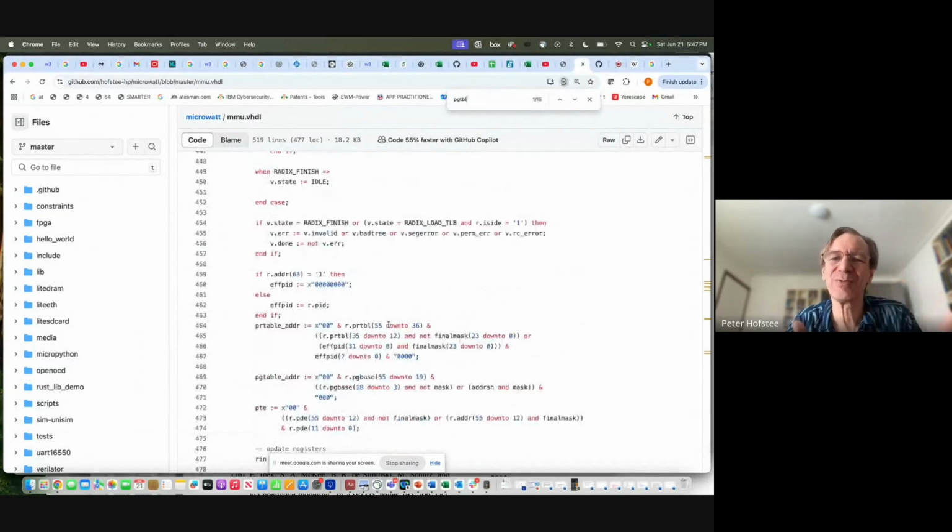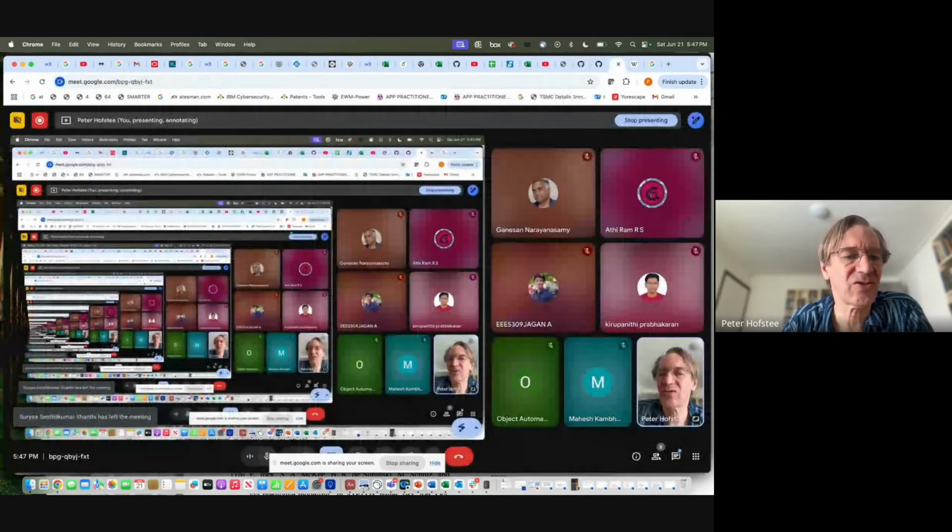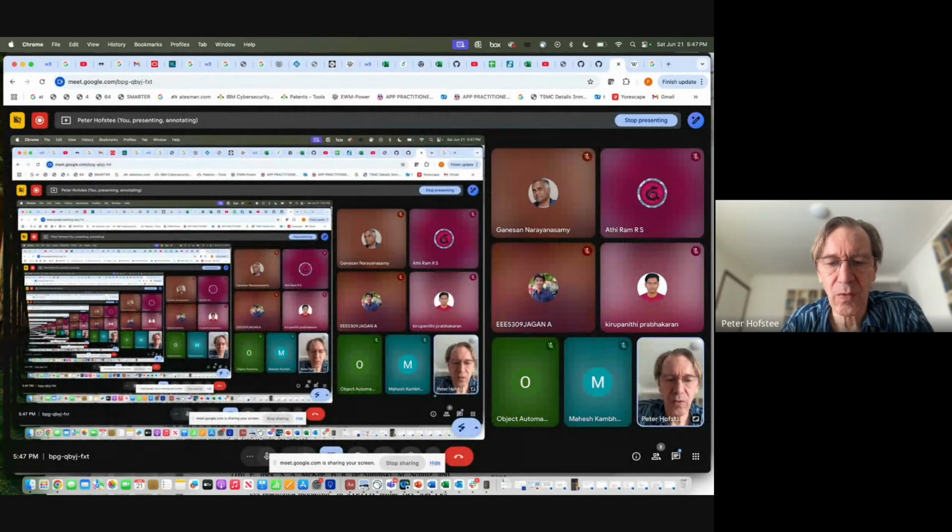But I hope that this was a bit helpful, at least in terms of understanding the structure of how this MMU works. But because of how it's written, unfortunately, there's a lot of back and forth jumping in the code involved, right?